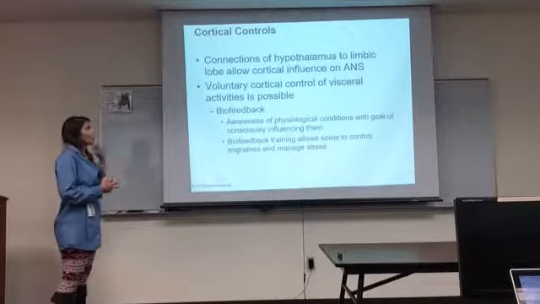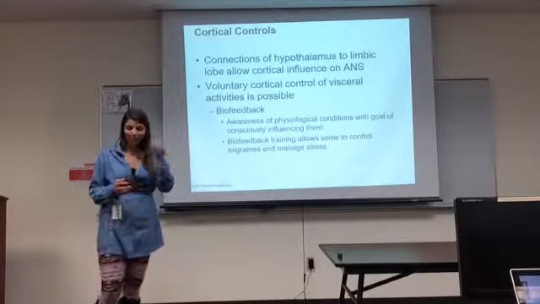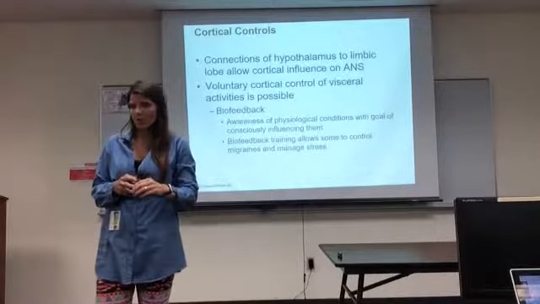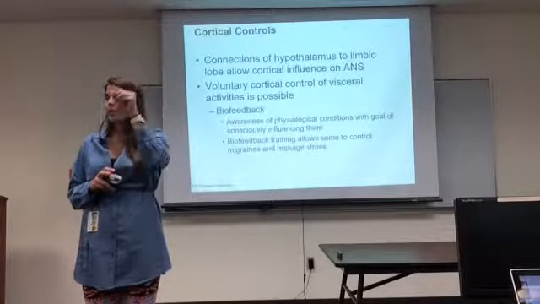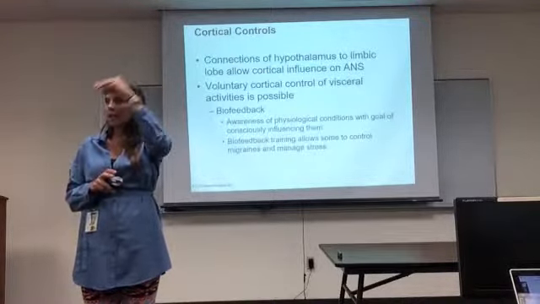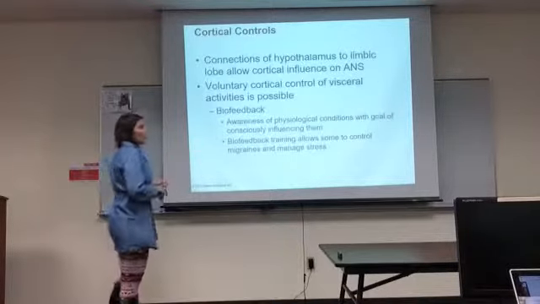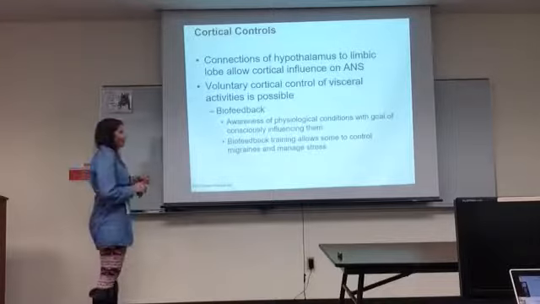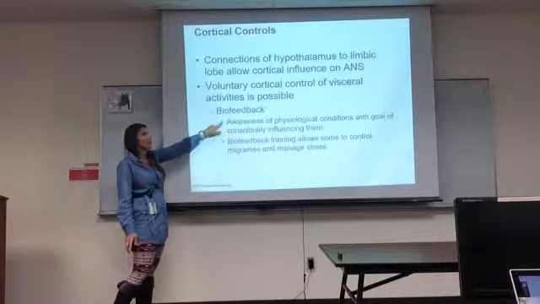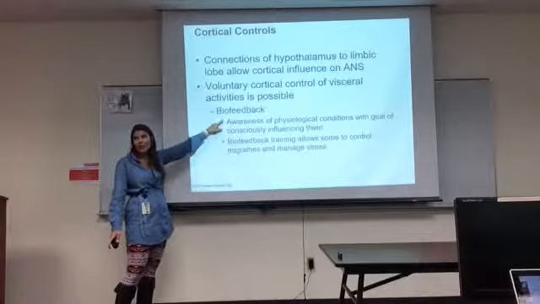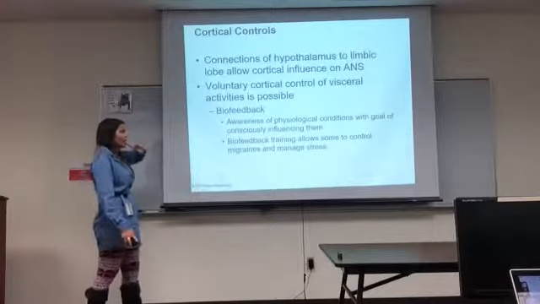Cortical controls. Do you remember what cortical was? We talked about this last time. What was our main focus on the central nervous system? Cortical. Cortex. So when it's saying cortical controls, it's referring to the cortex of the brain, which is the outer few millimeters, which happens to be gray matter. Very good. It's telling you here that you roll off of biofeedback. So biofeedback is feedback that you get as you are, what's bio mean? Alive. Good.